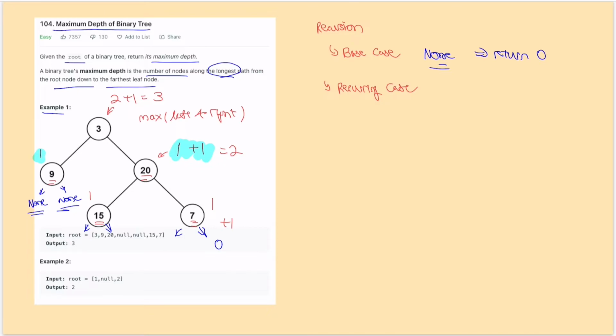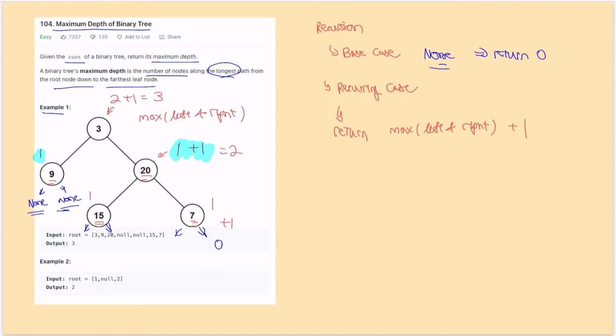So as you can tell from the recursive step, what it will look like is we will be checking which one is the maximum from the left or right subtree. And after that, we will add 1 to the output. So that will be what we will return when we are continuing to recurse.